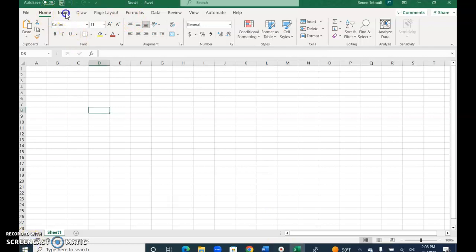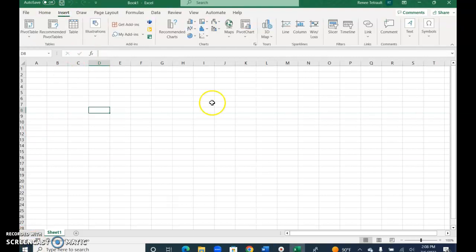So I'm just going to click the Insert tab just to briefly go over it. We won't cover every single item under every single tab. If you're very interested in learning more about Excel, there is a separate 3-credit course that goes in more depth with Excel. So we will probably look at illustrations that you can put as the background, or a picture or image right on your spreadsheet to make it more official looking.